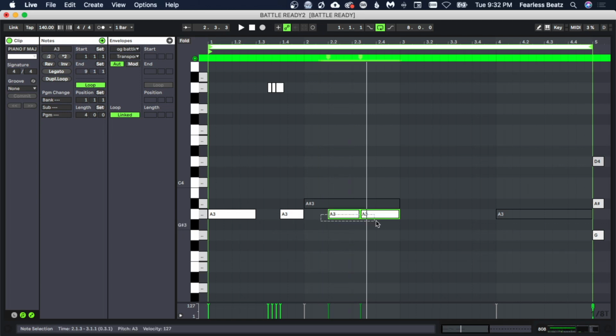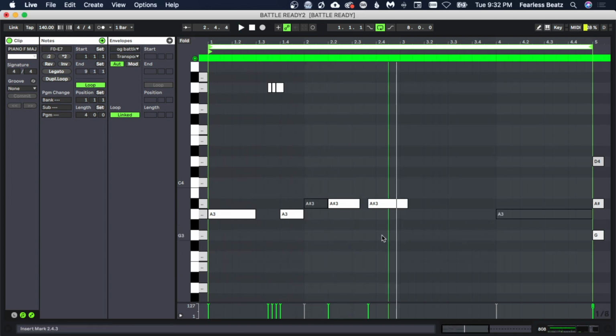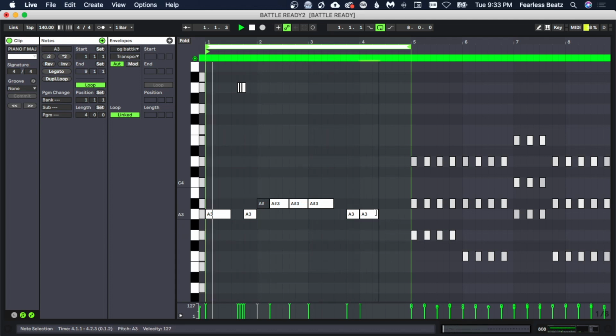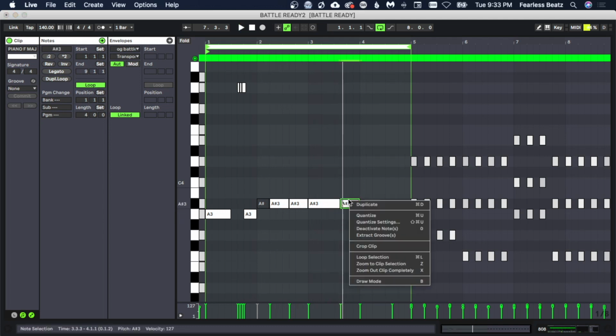Now I'm just going to get the basic pattern down here. So we're going to put these up. Oh yeah, we've got the triplet grid on. Here we go. Alright, so we've got a basic little thing down.